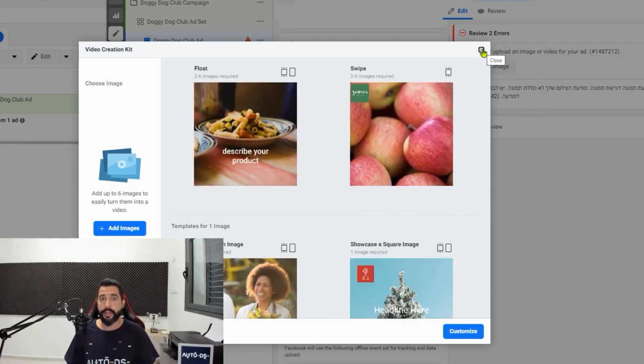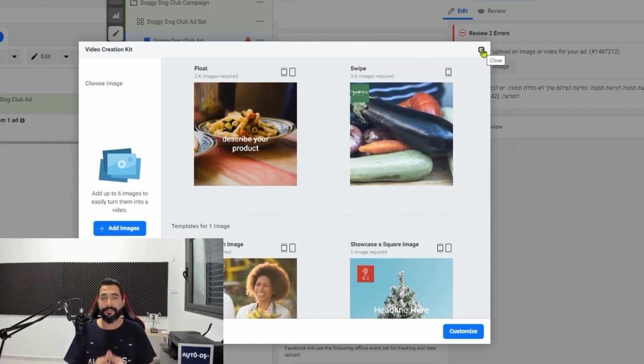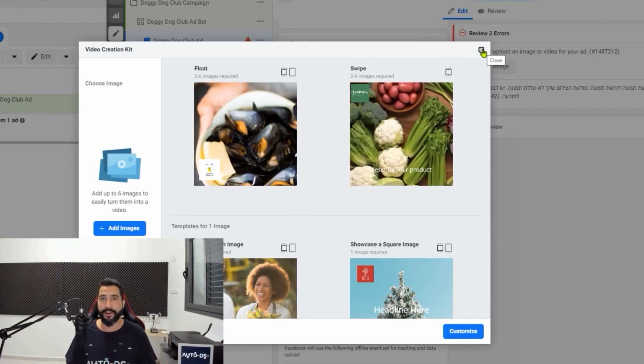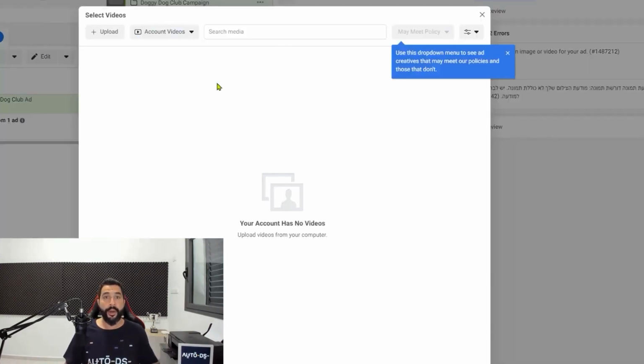It should work as long as your photos are good, your text copy is good, and of course, the product is interesting to the audience that you're targeting. So since we already have a video ready, we're going to click on add media, then click on add video. By the way, if you went with 3 video ad copies, good job on starting off really strong. I can already smell your success coming up close.